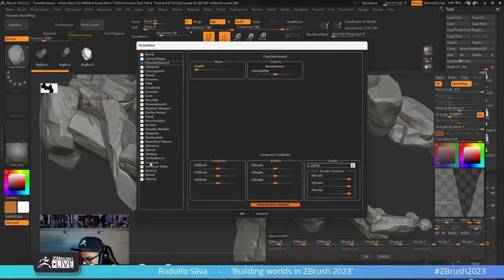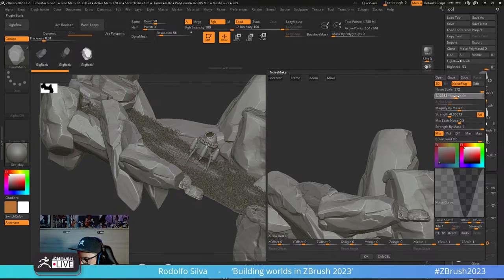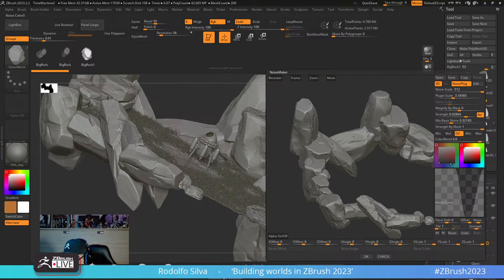Let's do a noise plugin. Let's do Voronoi again. I love the Voronoi noises. So 2, and let's try to have this scale multiply. It's a very subtle one. Oh, the strength needs to go up. Something like that. Maybe this should be something like this. Yeah. Then mix. And I want to mix maybe the difference. So it would be something like that.